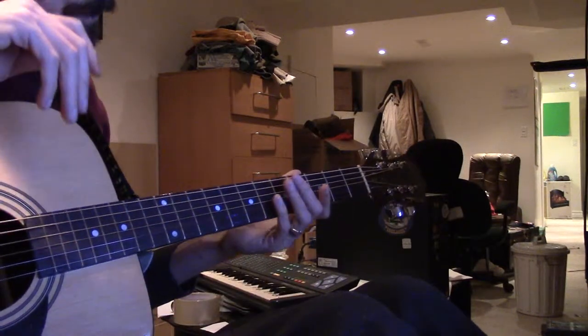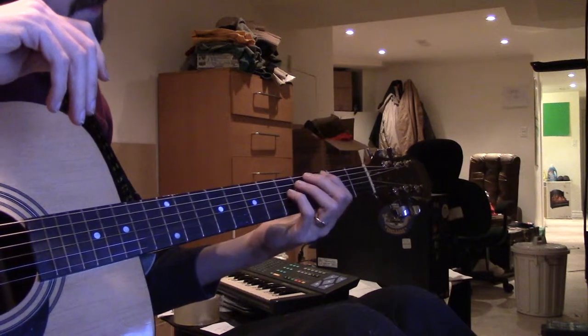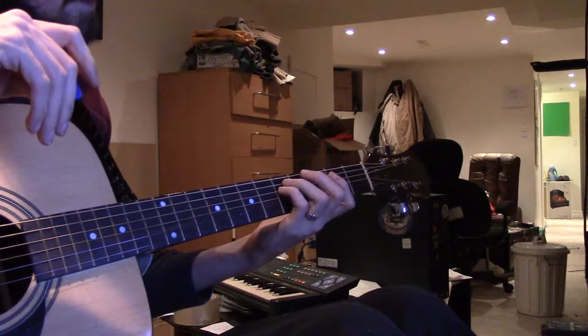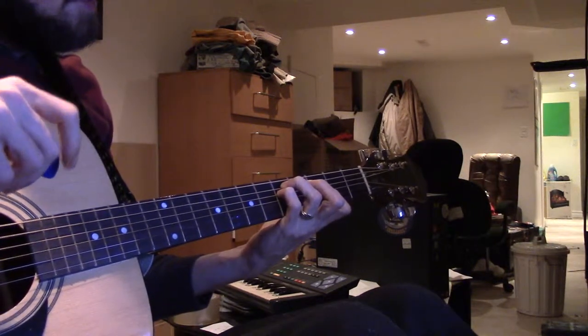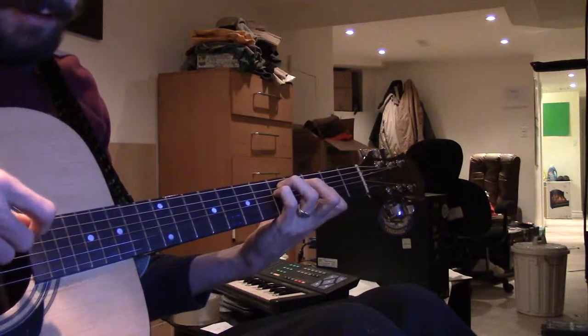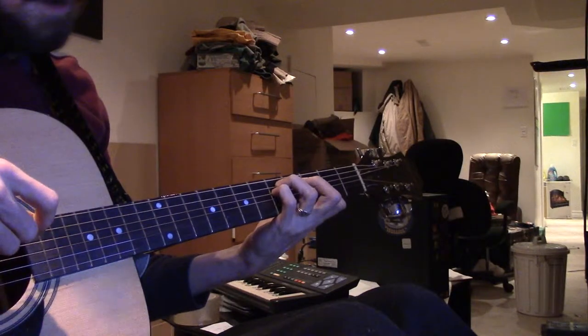But this is basically, there's a little bit of a modification that I made, and but this is basically what I'm going to be playing on the piano so far. This is what I'm working on so far.